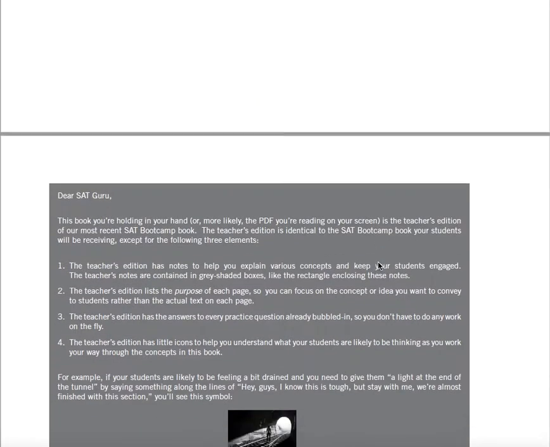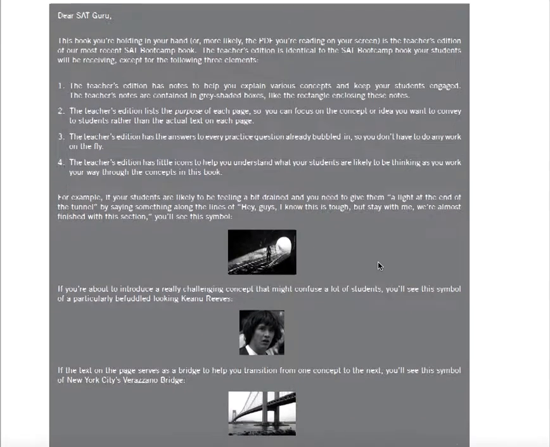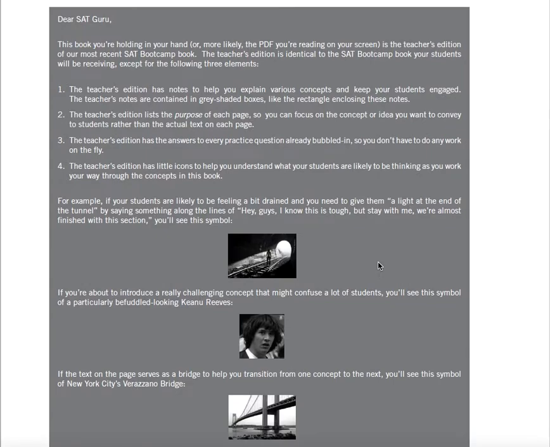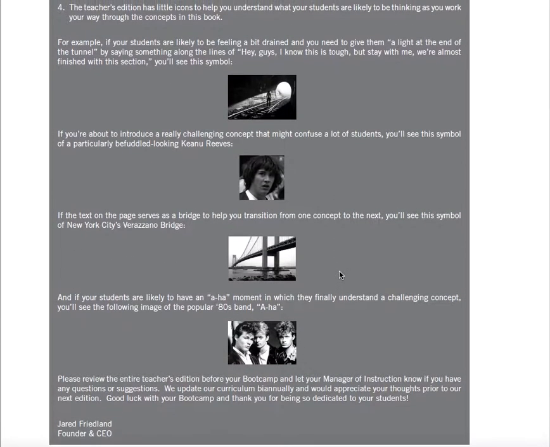teaching the boot camp. And you'll see here, for those of you who are brand new, that your teacher edition is identical to the student edition, to the textbook or bootcamp book that all of your students will be receiving. The only difference is, and it says this on this page, that the teacher edition has these gray boxes that have this white writing enclosed in them. And you'll see that we've given you a few symbols here. So first of all, if we give you the light at the end of the tunnel symbol, that's a symbol that lets you know that the energy in the room might be starting to just dip a tiny bit, and you want to try to buoy that energy.